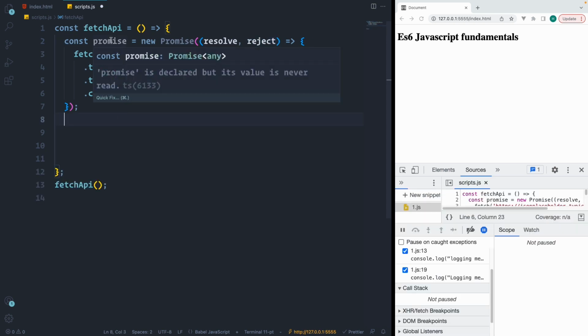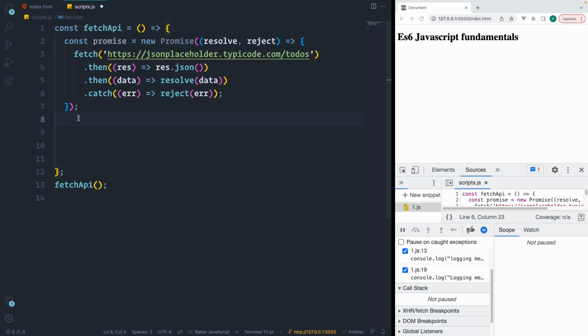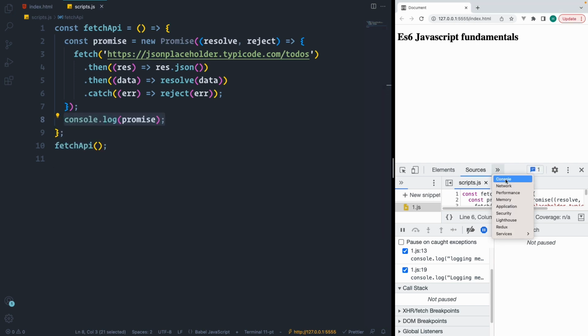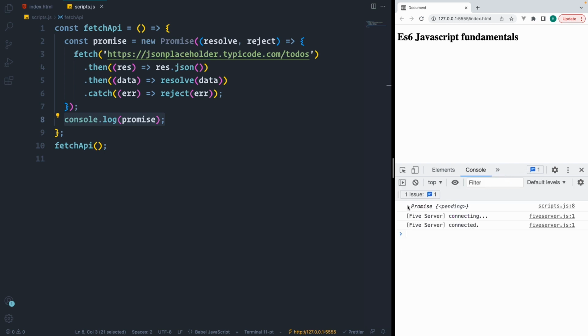Let's console the status of the promise and see what that is. So let's console the promise. And we could see that the promise is currently in the pending status. Once the HTTP request is resolved, what we get is the data which is passed to the resolve callback function.